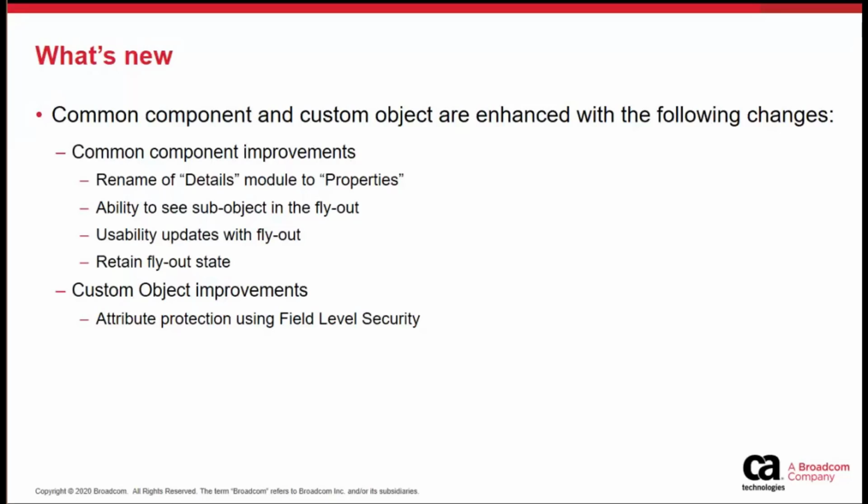We have also added the ability to see sub-objects in the flyout. So this way you can have multiple sub-objects available to you in the flyout itself. You can edit those sub-object instances, and you can see the same when you open the object instance. There are a few other usability updates made to the flyout, which we will cover in detail. And then finally, the ability to retain the flyout state, which we will also cover in depth later.